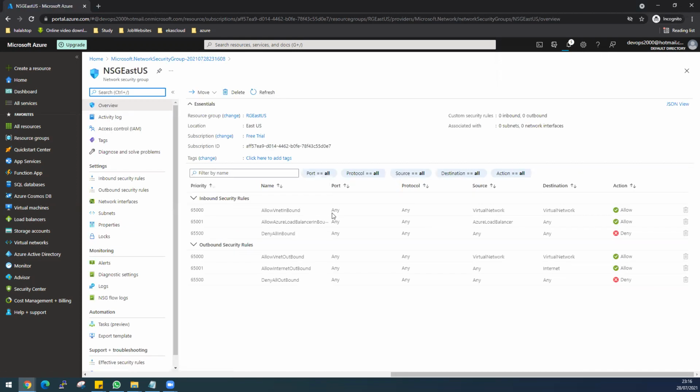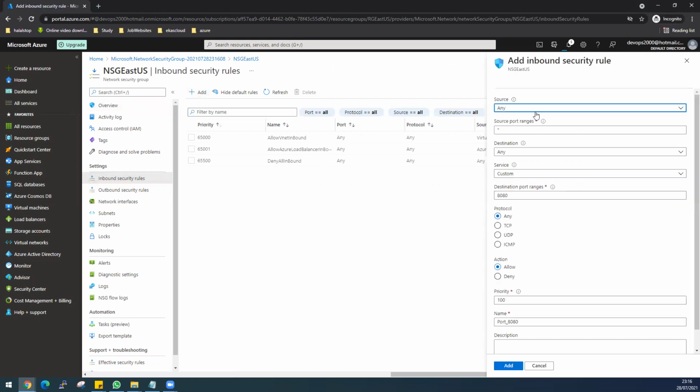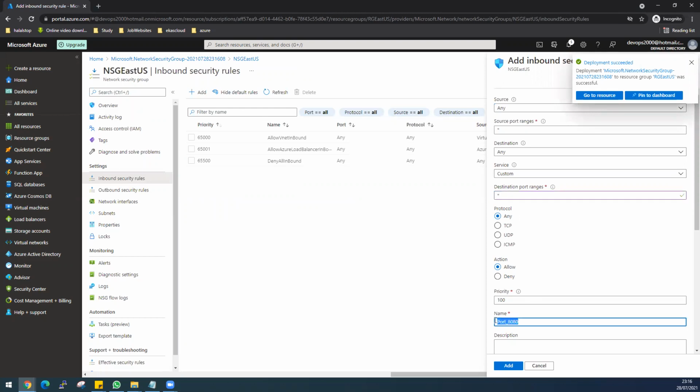Okay, our resource is created. Now we're going to create an inbound rule so all the traffic can go through. We actually don't want to block anything. It's just a demo, but I would suggest that in real time, make sure that you follow what your company wants you to do with the traffic.